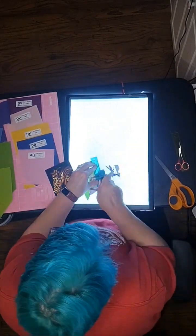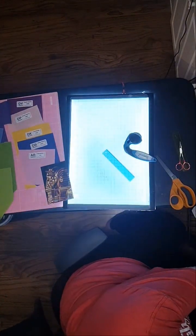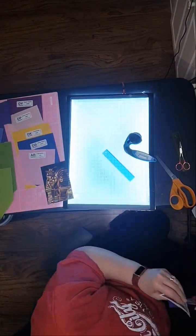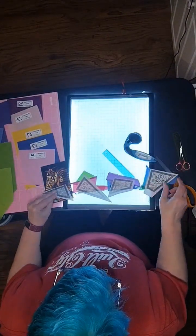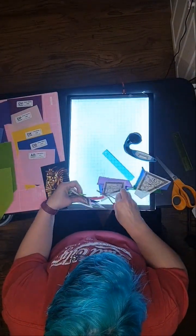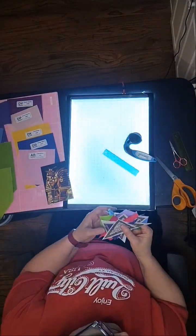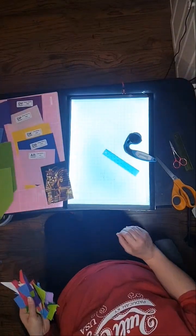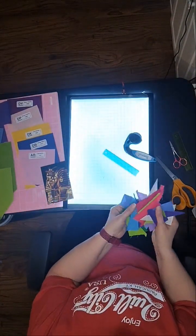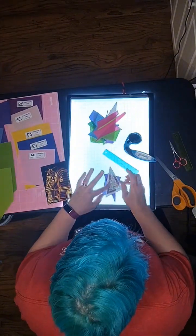All right, so I put 5 pieces on and we're down to only 4 subunits left. So I'm going to take these over to the ironing board and I'm going to press these. All right, so we've got these 4 blocks left. And let's see what goes on next. Okay, here's our 9-piece one.